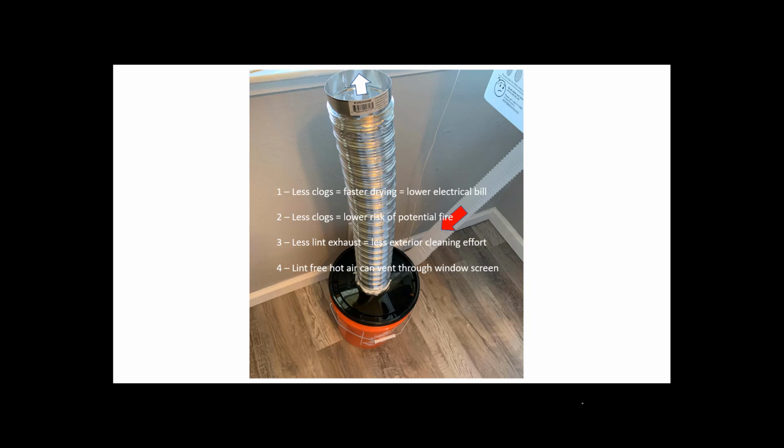And of course, you can vent through a window, an existing window and an existing window screen. You don't have to worry about that getting clogged up. So it's a great thing. You don't need to make another penetration through your wall and keep your building envelope great.